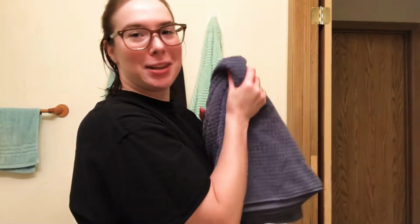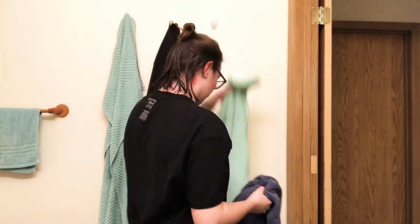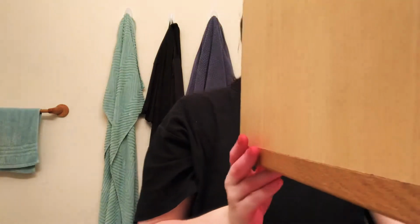Alright. This is my husband's old towel. He was going to throw it out because it has bleach stains. So I was like, you know what? Red hair dye stains a lot, so we're going to keep that. So you're going in the laundry and you are being hung up. Oh, bam. All right, I'm going to grab a comb.